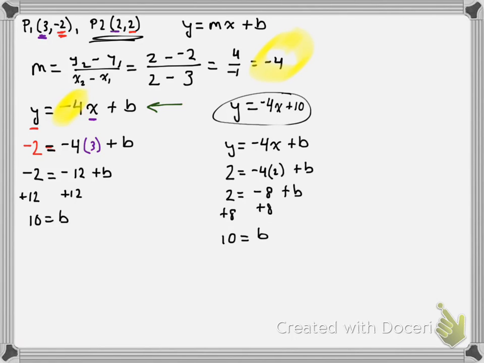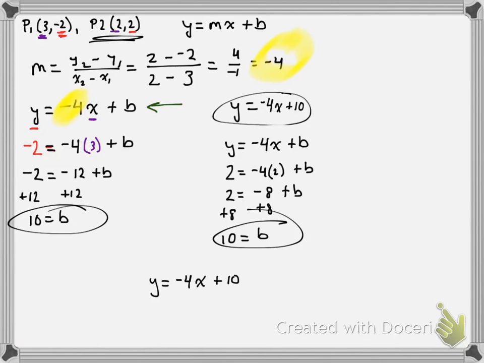And guess what? Is that any different than the y-intercept that we got when we chose the other point? And the answer, of course, is no. So no matter how you look at this, whether you use the first point to substitute in for your x and y, or use the second point, we end up with the exact same line in slope-intercept form. So keep in mind, after you find the slope and you substitute a point into the equation to solve for the y-intercept, you can pick either point. It's up to you. Whichever one looks easier to work with, that's the one you want to use. Okay, so good luck practicing writing equations in slope-intercept form using 2 points.